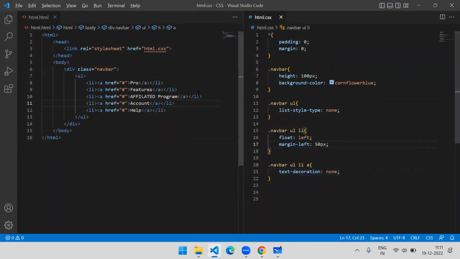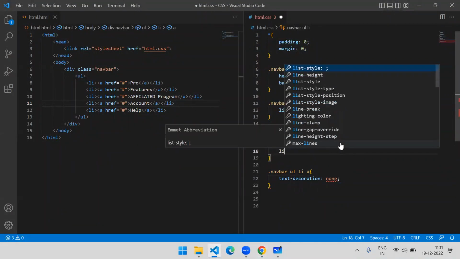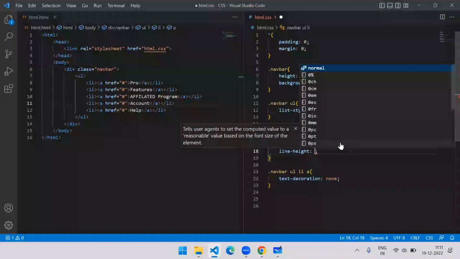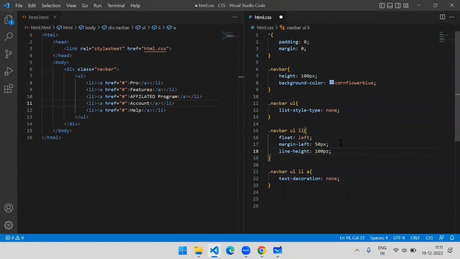Style as you want, you can add. Now I want all these elements to be aligned at center. For that purpose, I will say for the li line height 100 pixel. If you want to align the elements vertically center, you must use the line height. Line height will only work with text, not with images. Whatever height the parent has, that should be equal to the line height, and then only it will be aligned to the center. And here you can see that it is coming to the center.